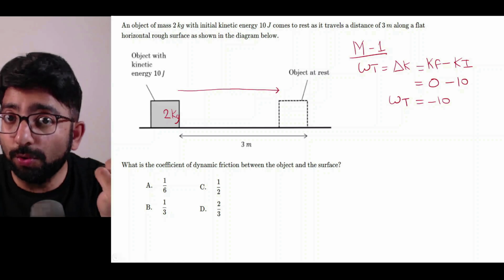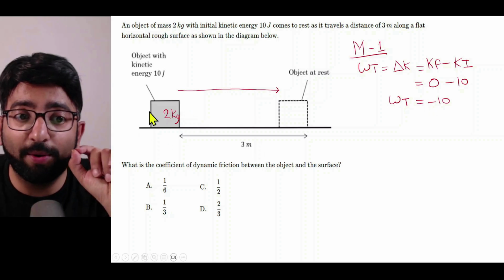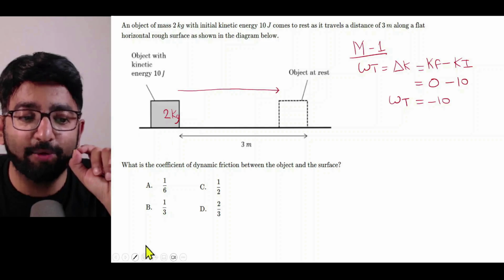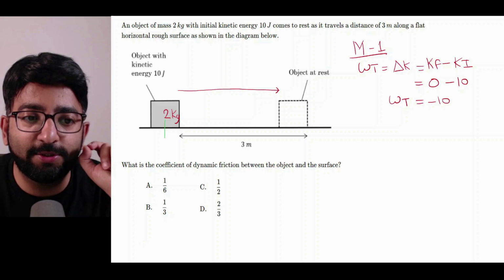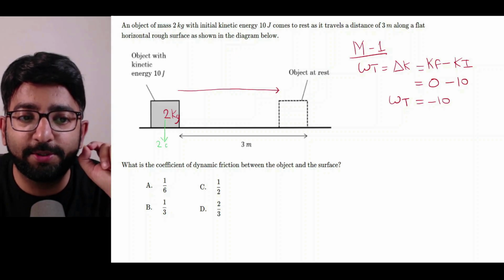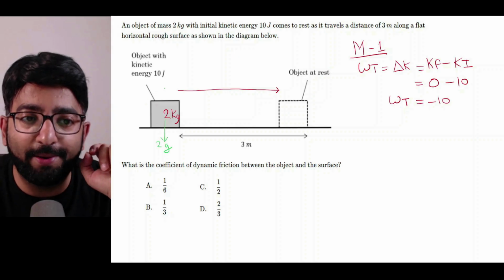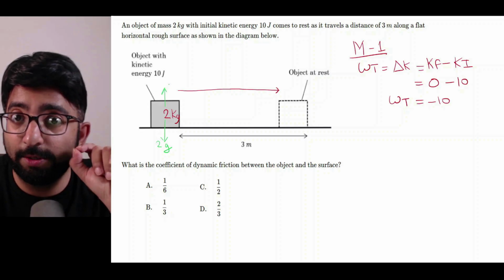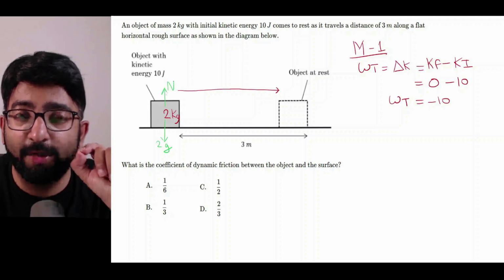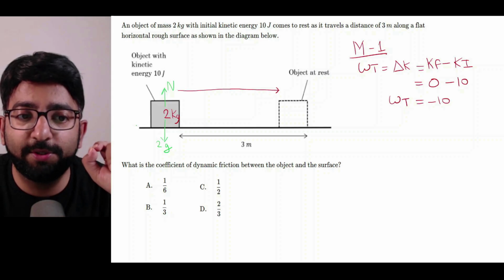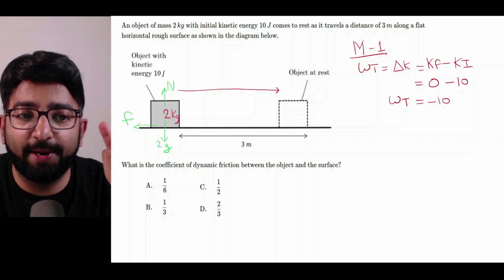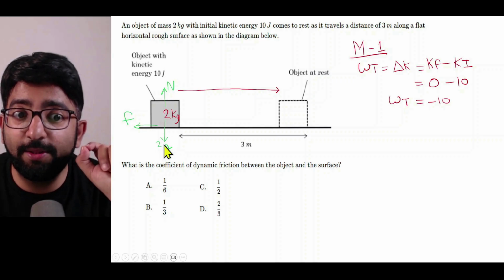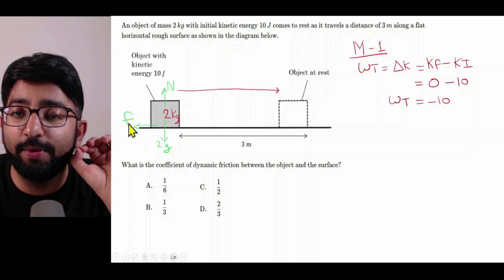Now, to figure out the total work done, we have to first figure out what is the net force which is acting on this object. So how do we do that? Let's draw the free body diagram. The first force will be the weight of the object which is acting downwards, which will be balanced by the normal reaction provided by the surface going in the upward direction. Also, there is a frictional force which is trying to oppose the motion of the object acting in the leftward direction. Now, normal reaction and 2g, the weight, will cancel each other out. So the net force acting on the object is only friction.